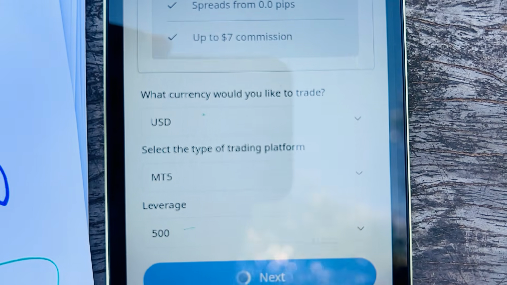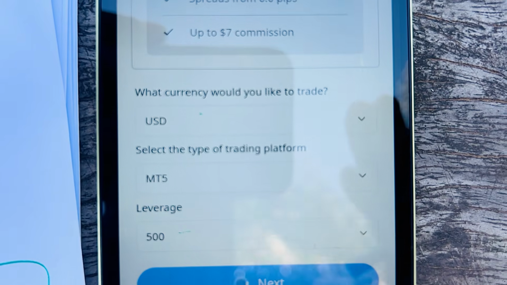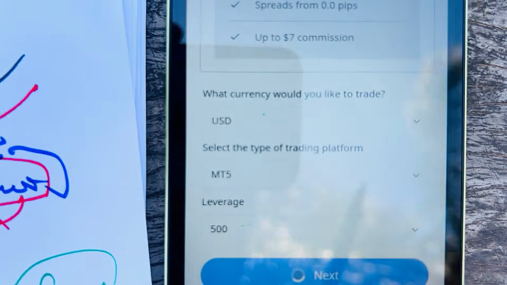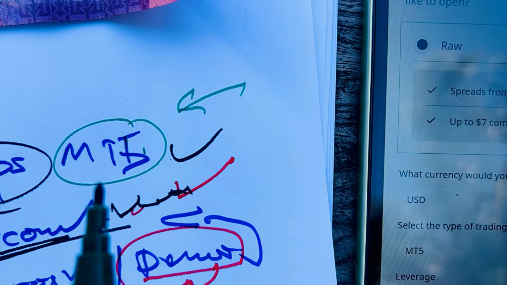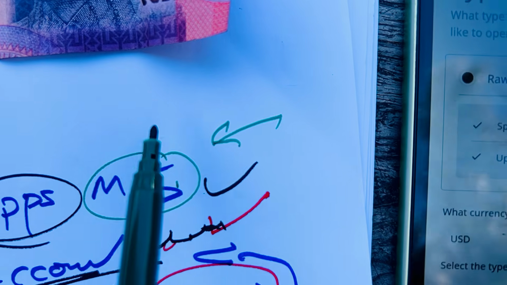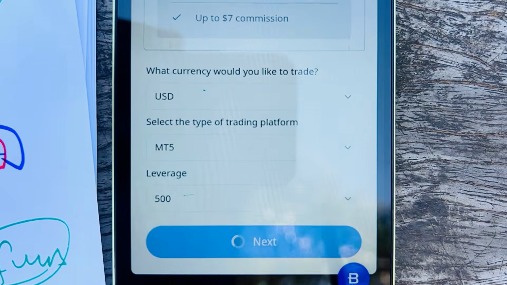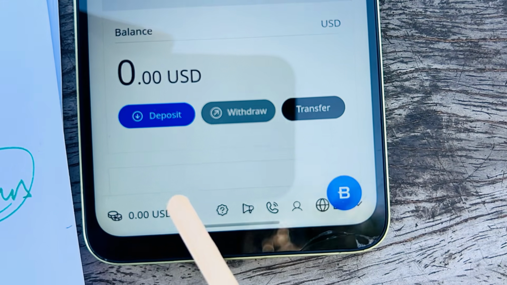Now you'll get your login details via email with the password. So you'll copy that and be able to link it to the MT5 app, and then start placing your buys and sells. Because some of the traders are asking me how to actually play Forex. Then you can start placing your buys and sells. Now it will keep loading because my internet is kind of low, and you'll be able to see your balance here. You can see below here. This is where you see your balance.